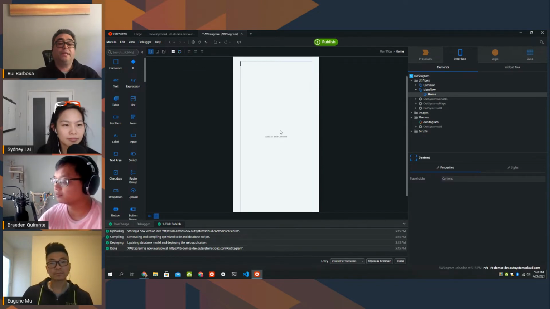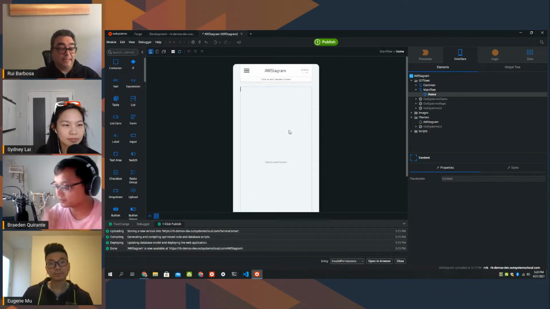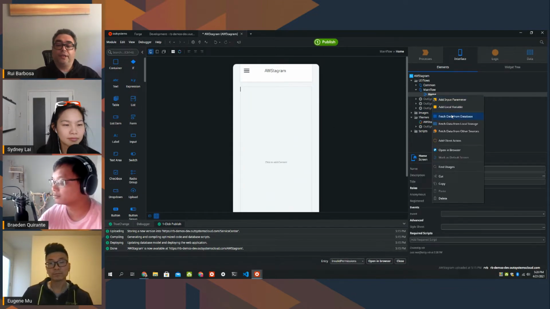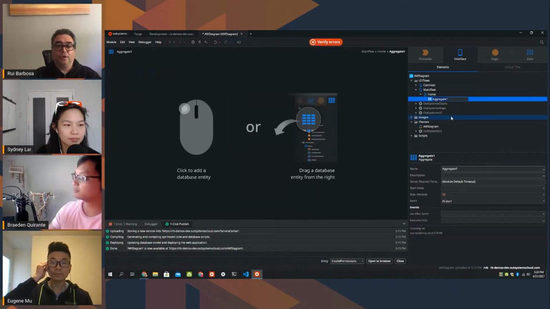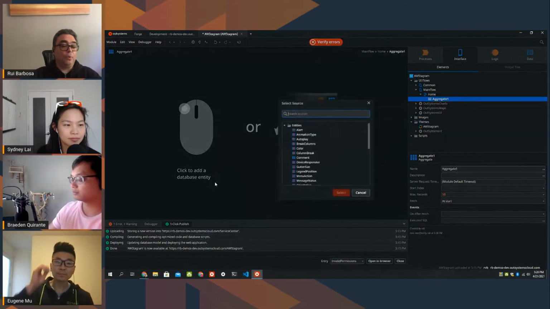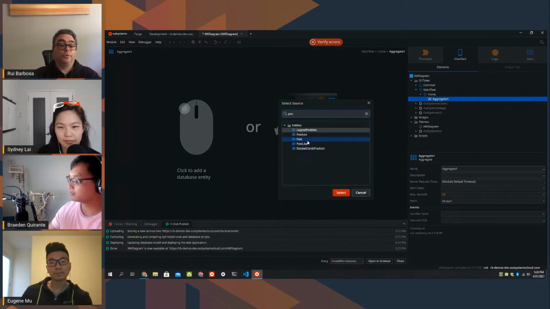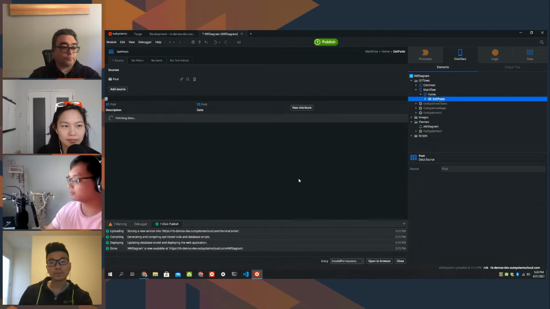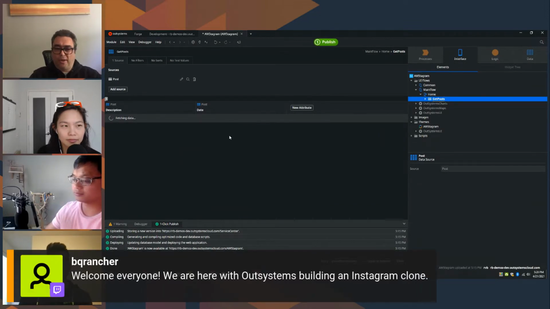And the first thing that I need is to get some data, right? So I'm going to go here and say fetch data from database. And again, this database is on the server side, okay? I'm going to fetch data from the database, and I'm going to use that table that I was showing there, which is the posts. There we go. It actually queries the table and gives me a little bit of data just for me to see if I'm doing the right thing.